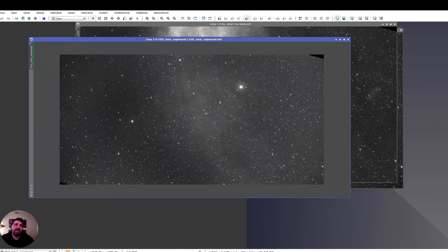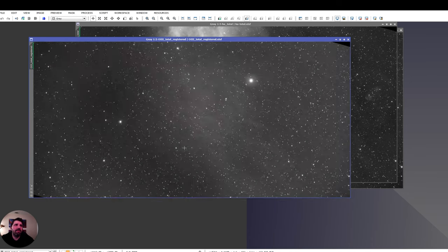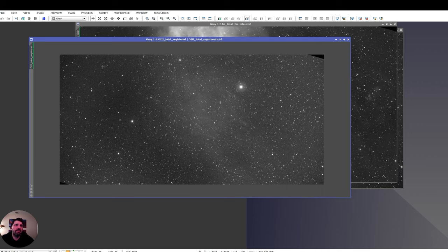So now what happened is I rotated the camera and then I collected data at different times. So the actual frame is kind of weird. It's very kind of 21:9 aspect ratio, because I had to align it and get the most nebulosity I could. So this is oxygen. Now the California Nebula is actually here to the left, but there is the ocean of the California Nebula to the right.